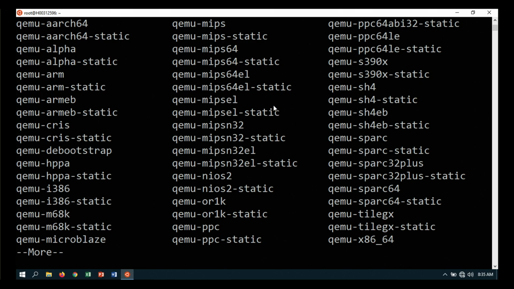SPARC and Alpha were things in the server market. x86-64 is what we're natively running here, so there's no need to emulate what you're already on, but we've got the capability. MIPS sometimes got used in teaching.